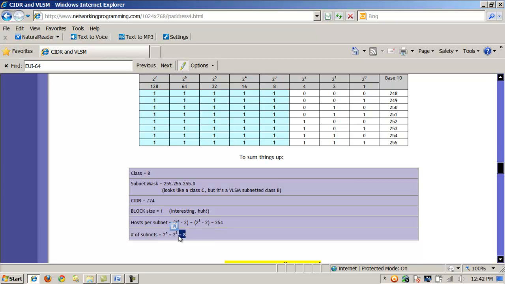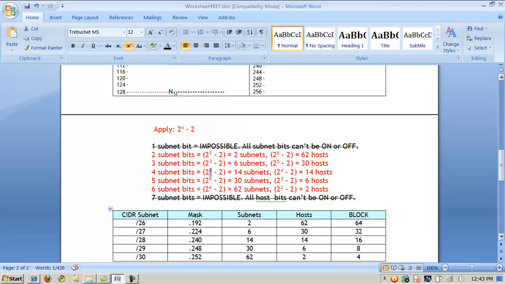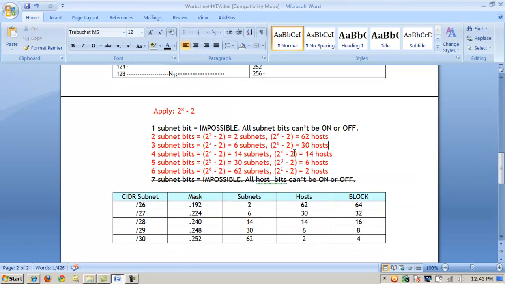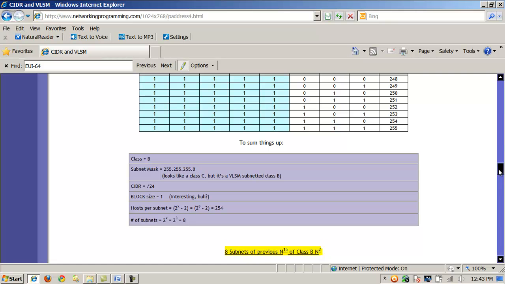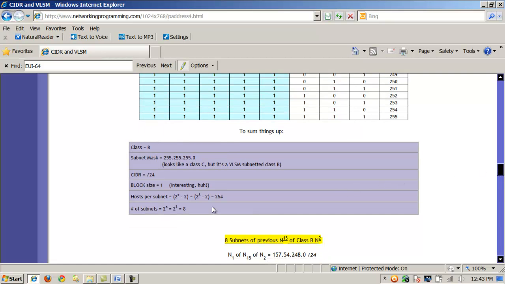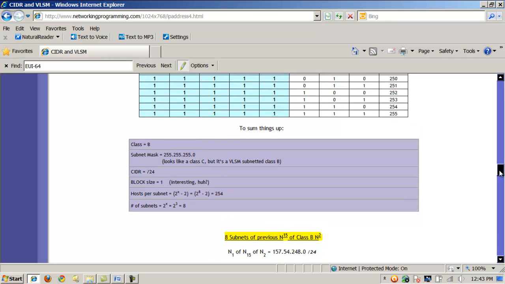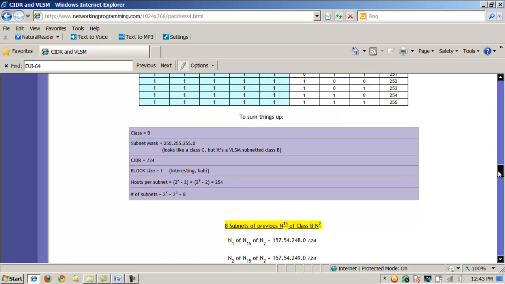And the number of subnets of our network is going to be 8. Why? 2 to the power of x equals 2 to the power of 3, the amount of bits that we're applying here. And why? Because look at our formula. Now, I don't have to subtract the 2 because it's VLSM. So in this case, I'm actually getting 8 subnets. Remember, we're bending the classful rules here. So I have what I need if I choose to use those 3 additional bits on that octet.